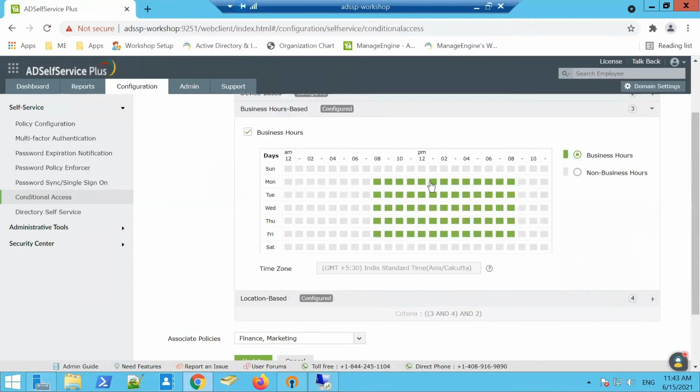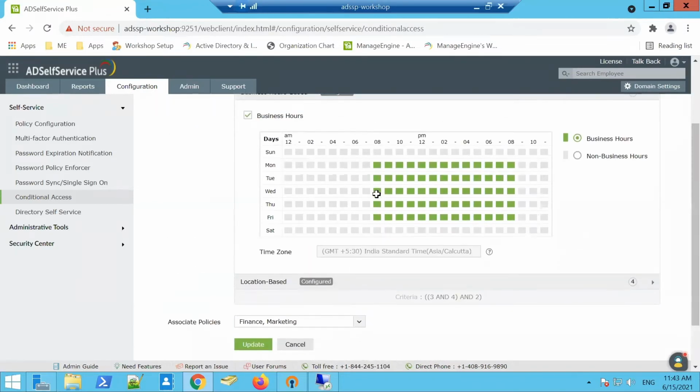I set the business hours. One region that I know works at different business hours is definitely the Middle East, right? Friday is an off day for most of you, so you can choose to tweak this and allow access on Sunday. Pick business hours and allow access, simple drag and drop, easy to use. So Friday and Saturday is off, let's assume.